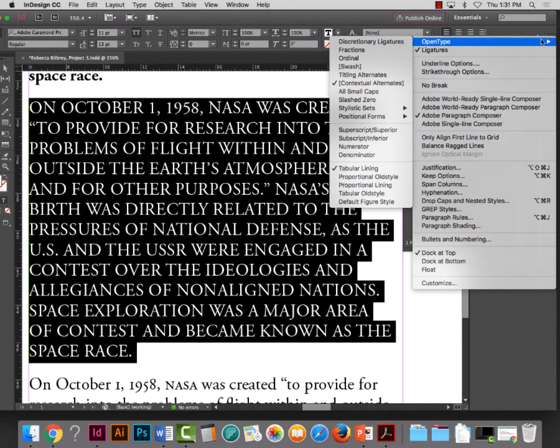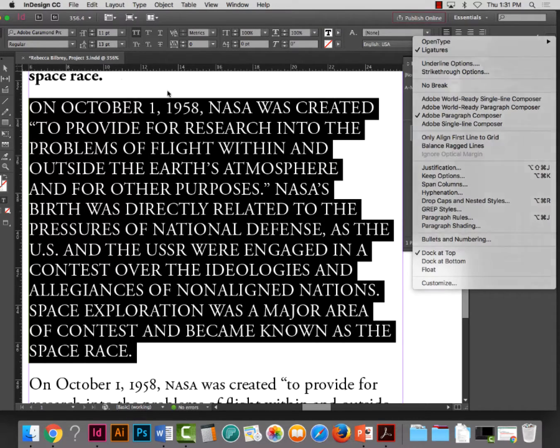Okay, so that is going to the flyout menu on the control panel, going to OpenType and choosing tabular lining. That's the letters that are the capital heights. Okay, the same heights of the capital letters. So that's how you change it back, which we haven't talked about until now, I don't think. Okay, so that's OpenType, tabular lining. Gets those back to all caps looking.